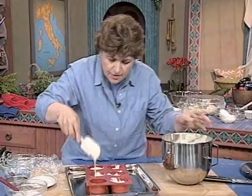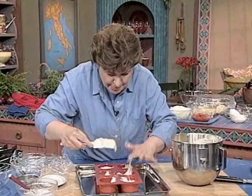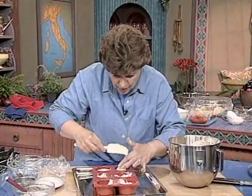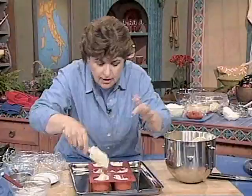This is kind of nice because the cake doesn't dry out as fast, and you don't feel guilty about eating a small one as opposed to eating a large piece. Once you get it in, you want these to rise covered. Set them aside, and when they're almost to the top and they look a little fluffy, that's when you're going to put them in the oven. And look — I made the mini version. Mini little baba au rum. I waited for you to come so we could do the sauce together.